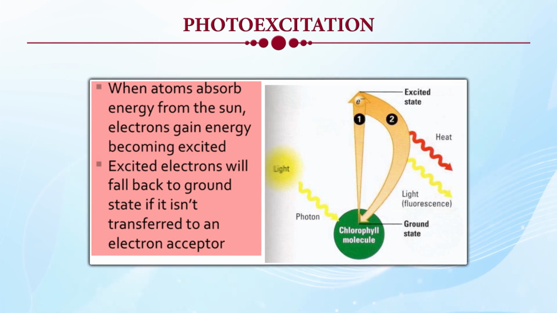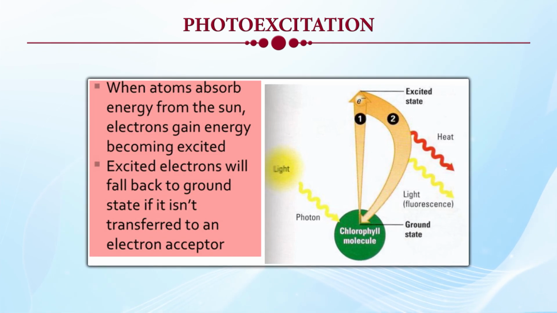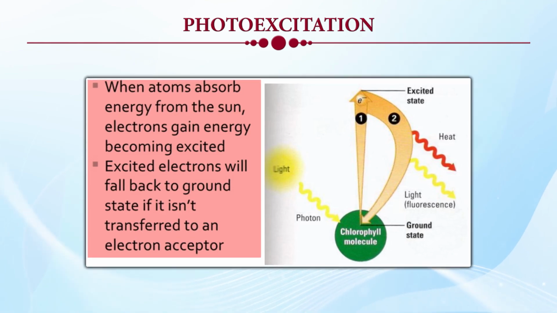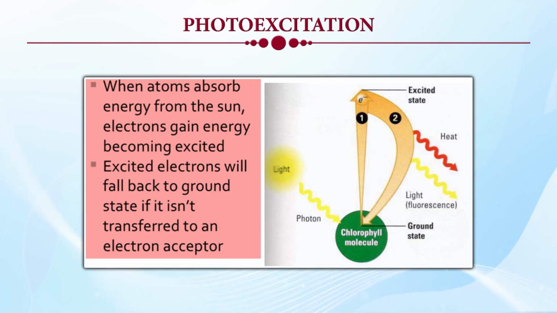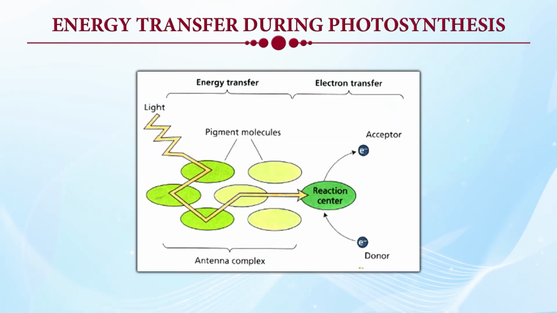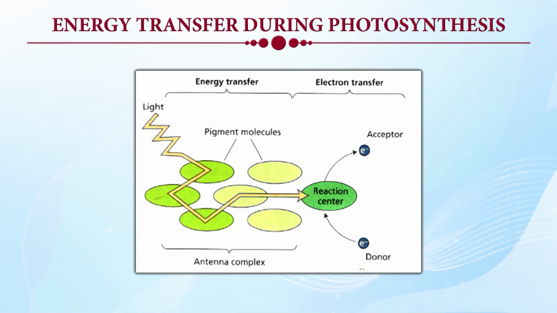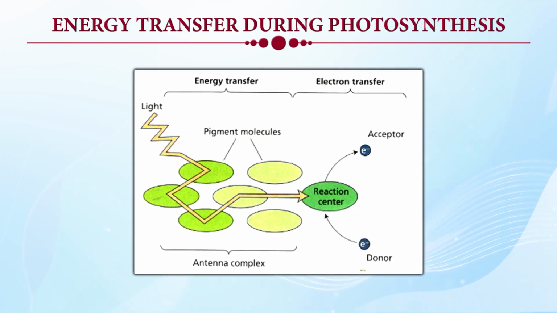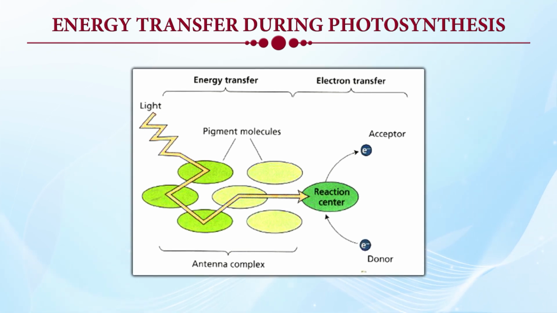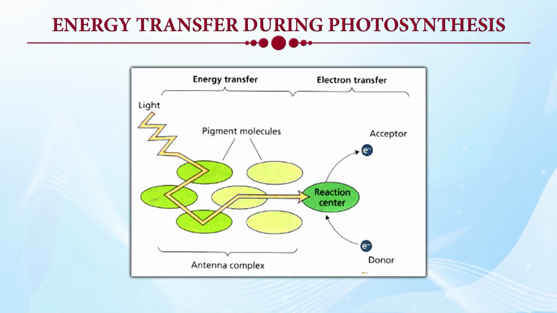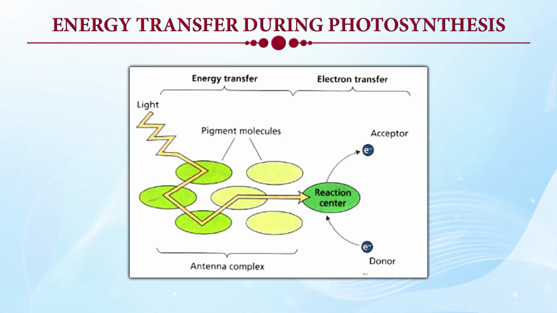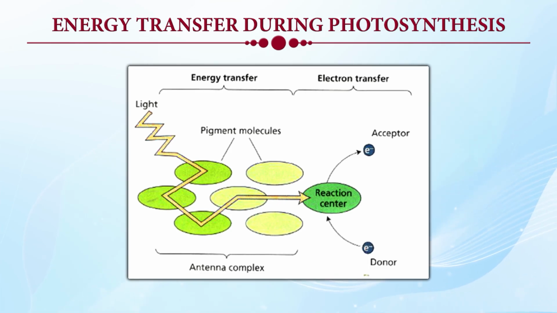The electrons either react with some ingredient, and if not, they will come back, thereby releasing energy in different forms, and it would be the photochemical reaction at the metastable state which would be the most useful one. So, if we look at a summary diagram of the energy transfer during photosynthesis, one could find that when light falls on different pigment molecules, like you have in a dish antenna at your house for cable television, you would find that the focal point is in the middle.